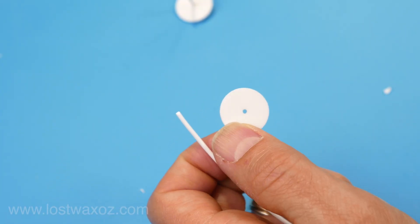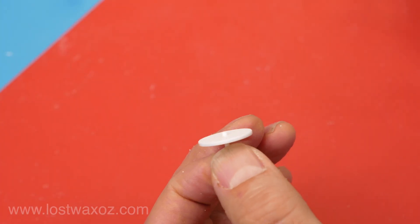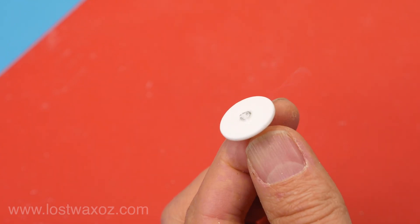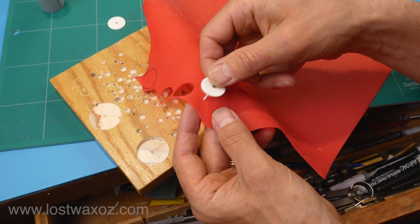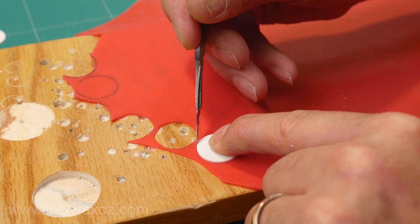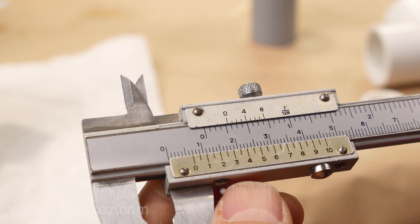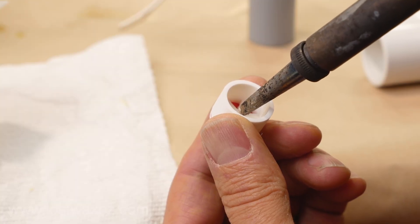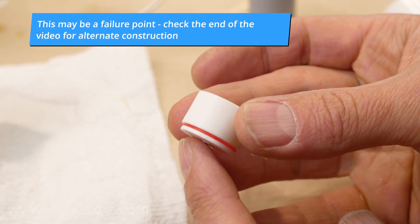I put some super glue on the unsanded side of the valve disc, and from the other side pushed through a piece of 3D printing filament. I cut off some of the excess, and then using a soldering iron on low heat, melted down the rest of the post until it touched the disc. I got out a smooth silicone baking sheet, punched a small hole, put the post through it, and held the disc down tightly on a piece of wood with a matching hole. I cut around as close as possible with my super sharp scalpel, then trimmed the post to exactly 6.7 millimeters above the rubber pad. I posted it through the hole in the valve body and very carefully used my soldering iron to mushroom out the end of the post — leaving room for the valve to move back and forth.